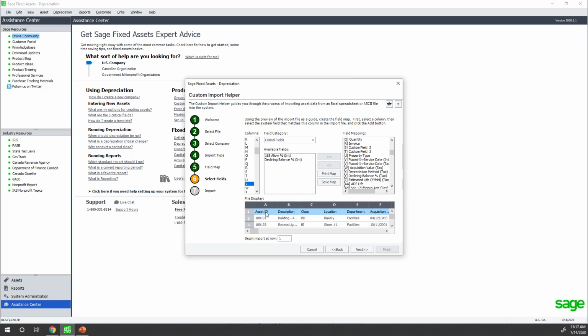not be importable. For example, you'll notice in row number 2, the asset ID is a 6-digit number, but the title is a set of letters that are more than 6 characters. So the program would say row number 1 cannot be imported into that field. Row number 2 could be, but column C cannot. The title class cannot go into a field that only holds 2 characters, which the class field does. It only holds 2 characters. So some of the fields are like that.